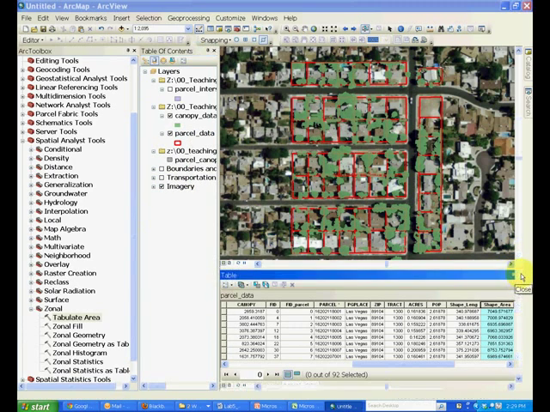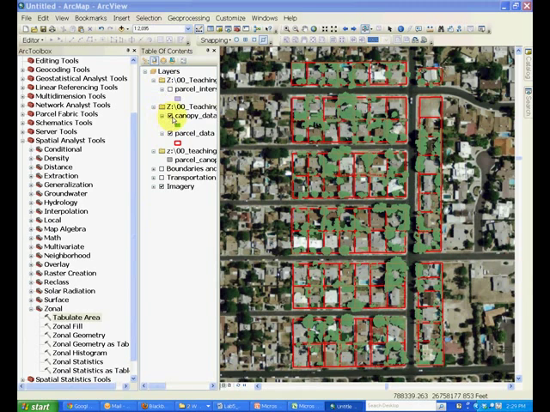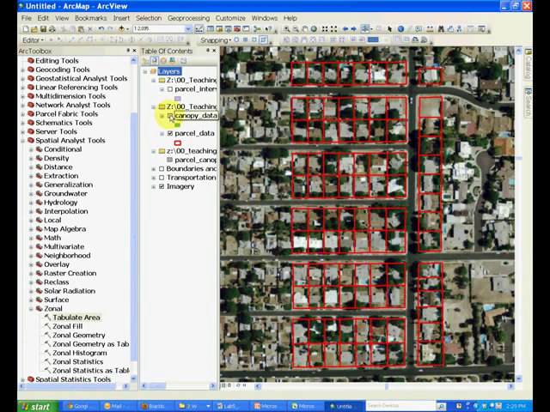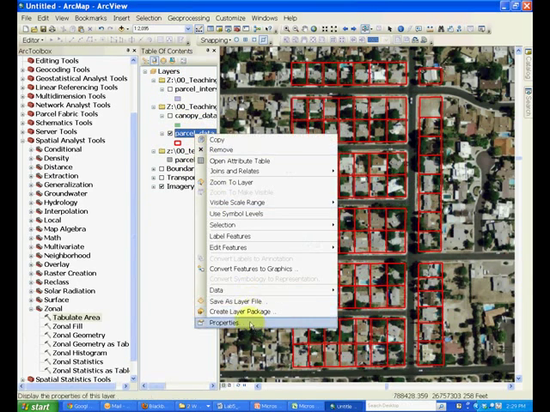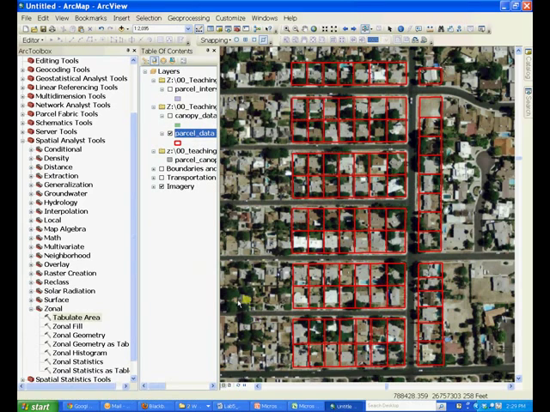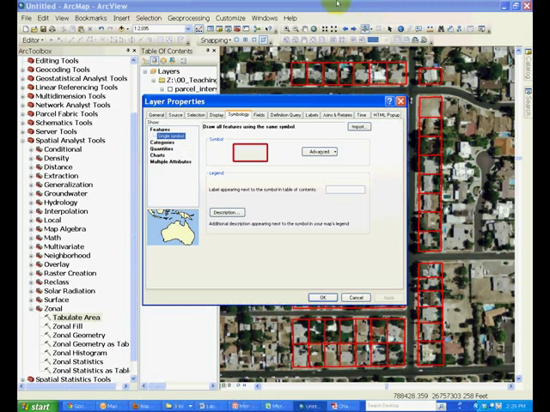So for example, let's turn this off, remove the canopy layer, and create a symbology for the parcels. In this case, we're going to associate the coloring based upon the amount of canopy in different parcels.